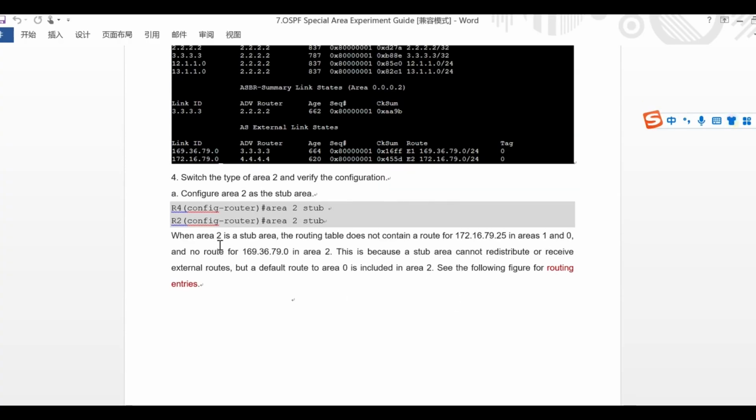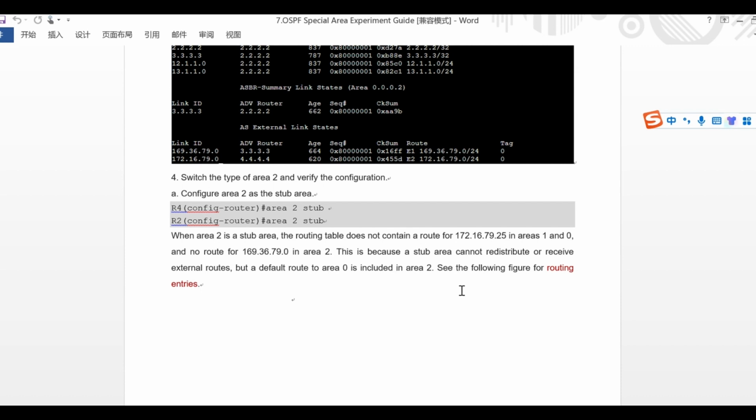Here, when area 2 is the stub area, the routing table does not contain a route for the static routing entry in area 1 and 0, and no route for 169.36.79.0 in area 2. This is because a stub area cannot redistribute or receive external routes, but a default route to area 0 is included in area 2.